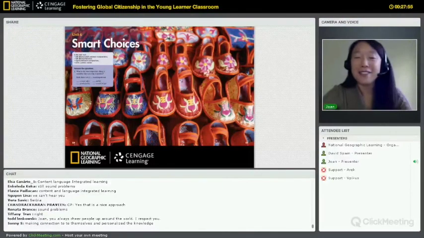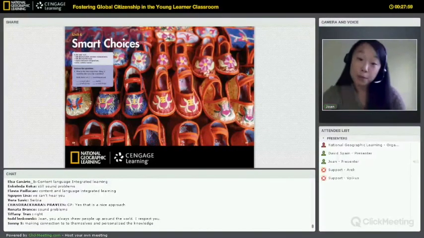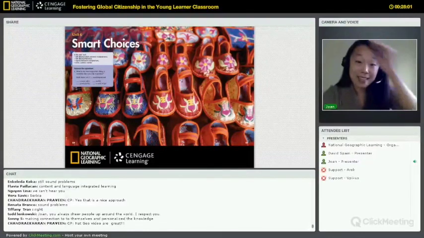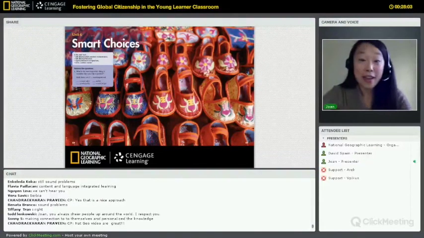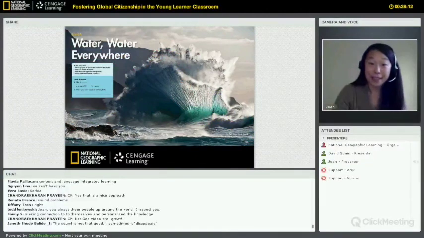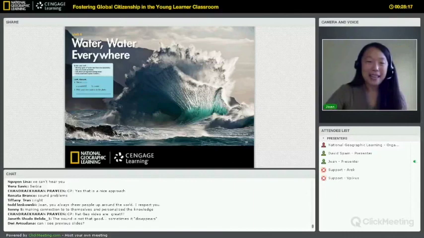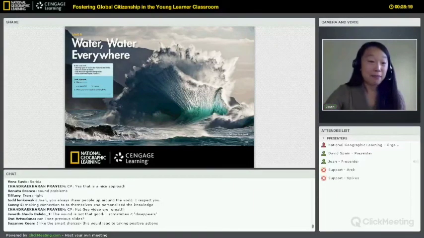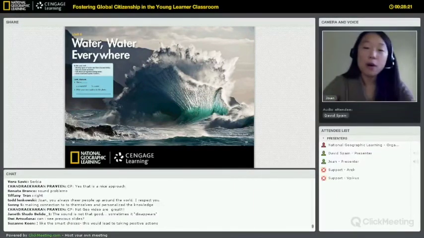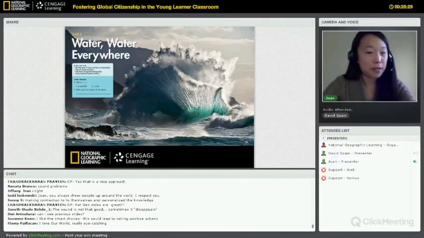And also, I love this photo. It is so cute. But it's all about making smart choices when you're buying things. So when you are out there, maybe you're traveling or purchasing something online, trying to help you make some better decisions and understand the process of how things are made, why we want to buy the things we want to buy. Great skills. And then, of course, about water, the environment, conservation, very, very important to build global citizenship skills.